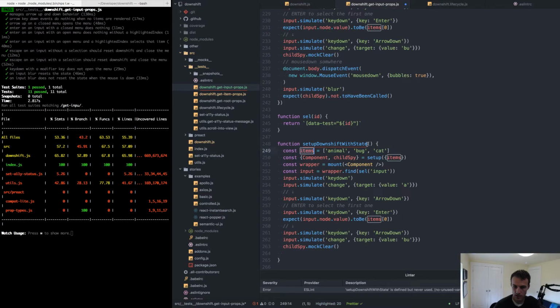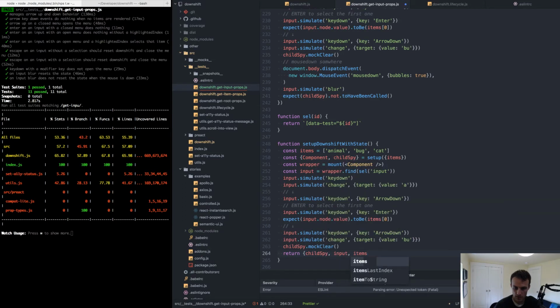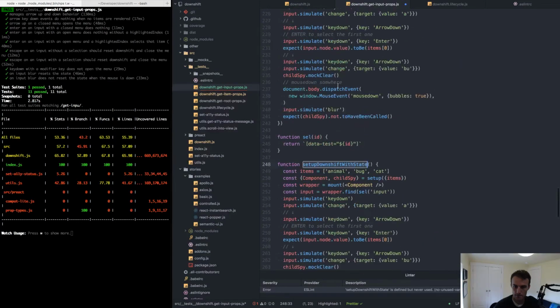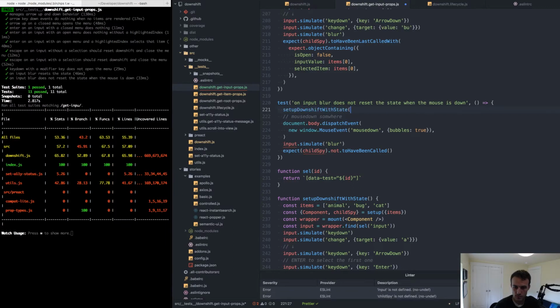And we'll take the items. Or yeah, we'll keep our items ourselves. We'll return child spy input and items and wrapper. Input and child spy.